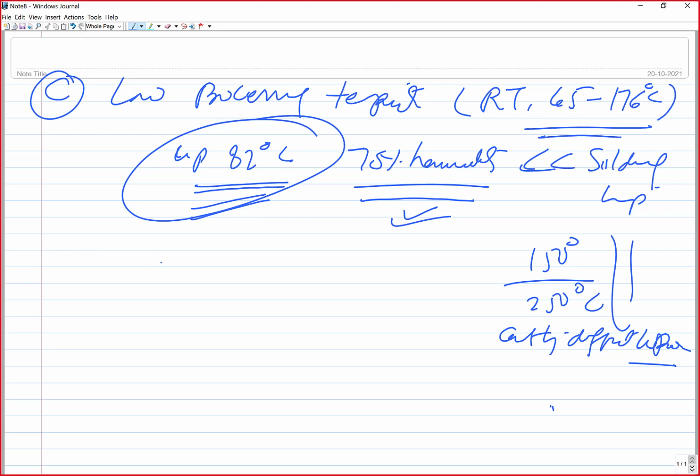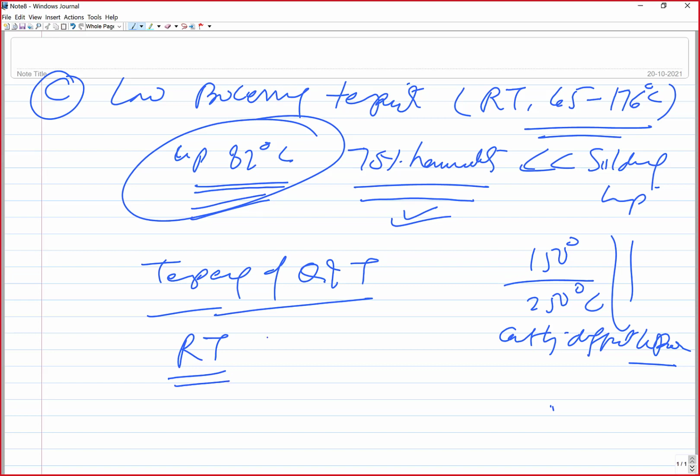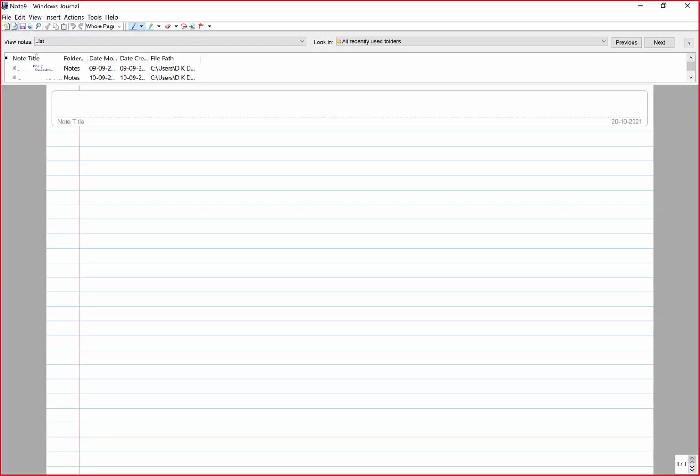This is interesting. In the case of tempering of Q&T steel, the moment you go to a temperature higher than the tempering temperature, your properties are compromised. But that is not true in the case of adhesive joining. Some adhesive joints are cured at room temperature or say 150 degrees centigrade, but the joint may retain its strength even a little higher than the curing temperature. So that's the very good side. Few adhesives retain their strength even at a temperature above the curing temperature. This is a very interesting aspect as far as adhesive joining is concerned.